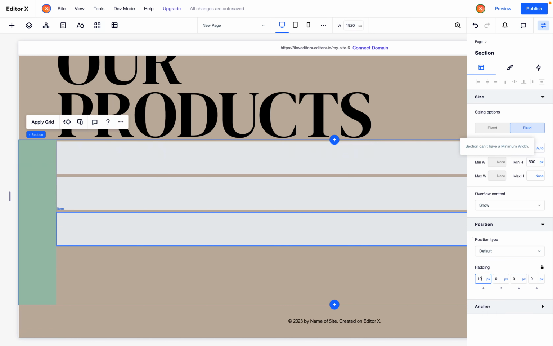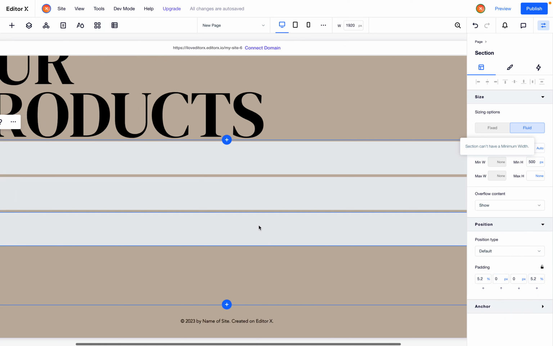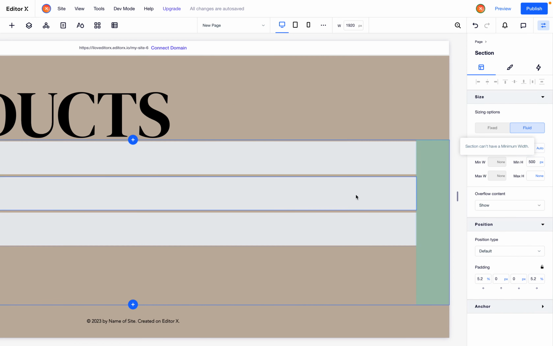So let's do it 100, and I guess it's 5.2. Alright, something like this from two sides, and I need to make sure that I have the same. You know what, let's go for 6 and that's it, because I can see in the example I created it's 6%.